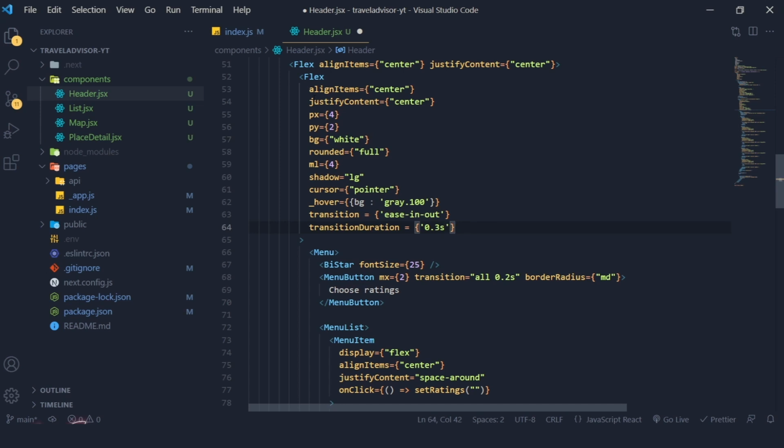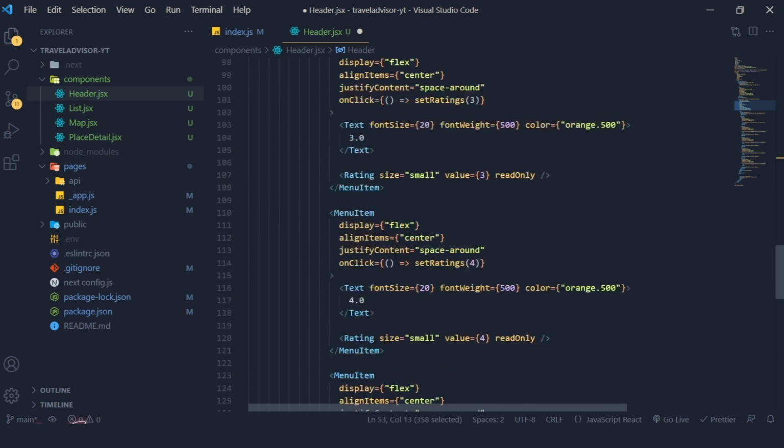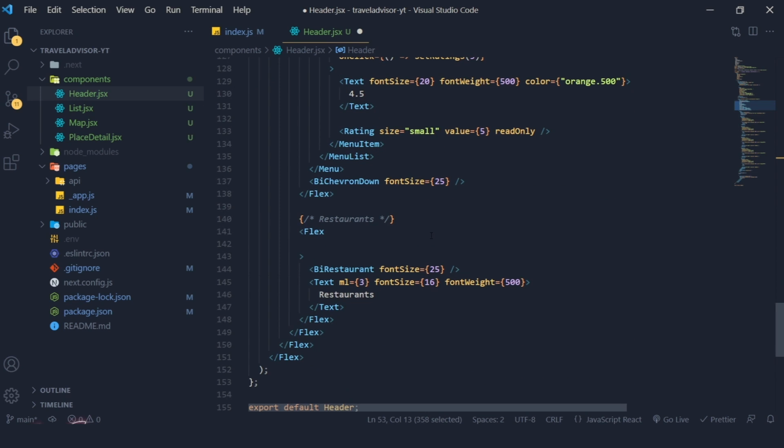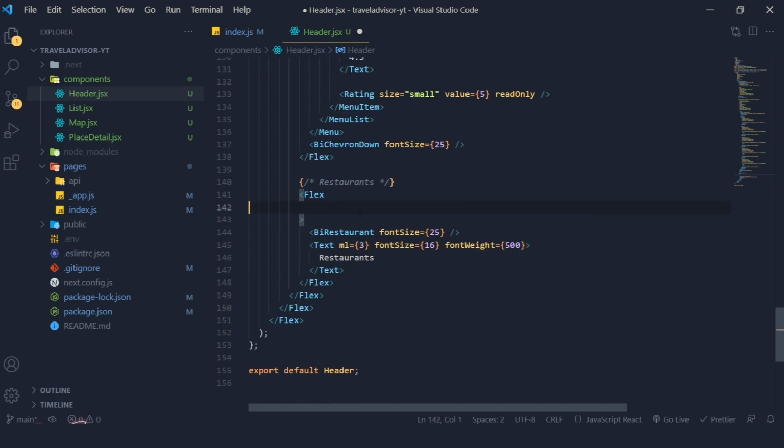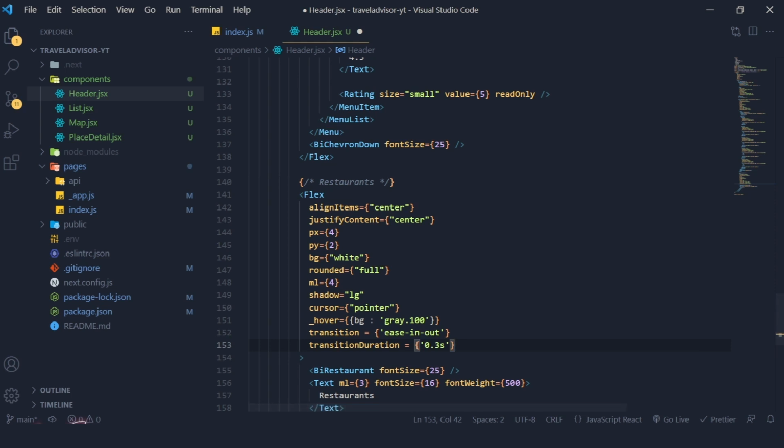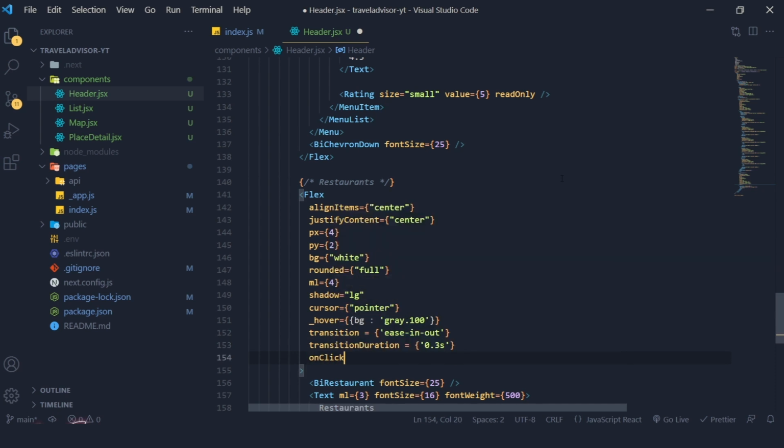Now copy all these styles and scroll down to our restaurant's flexbox. Paste it exactly over here, and let's verify it one more time. So align center, justify center, padding X and Y, BG white, rounded full, margin left 4, shadow, cursor, hover, transition duration. At last, the on click event.